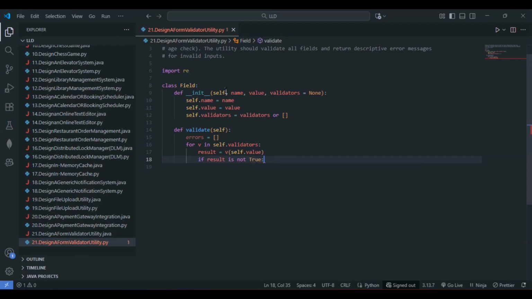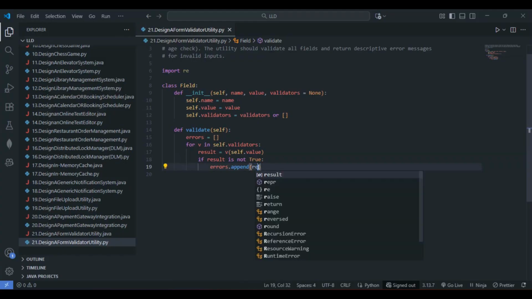Then what shall I do? Let's append the result to the errors. I'll just go with errors dot append of result. We have to append the result, not true. Yeah, we have to append the result to the errors, sorry.